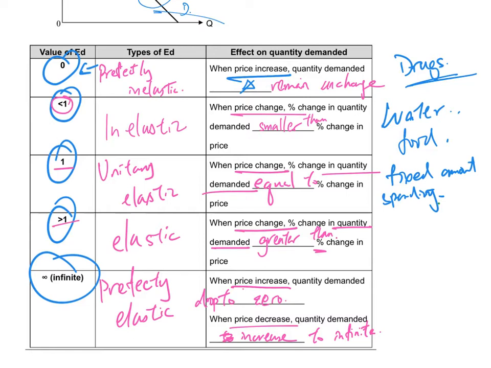So in this case, this is unitarily elastic. Okay, elastic goods are goods where we have many options. The consumer has many options. They can swap one for another easily, like restaurants or snacks. So these are the kinds of things where we can find a substitute easily, so this is more likely to be elastic. For perfectly elastic, I mean something that we really don't care about so much, but it may be meaningful for us, but it is not easy to find a real example.